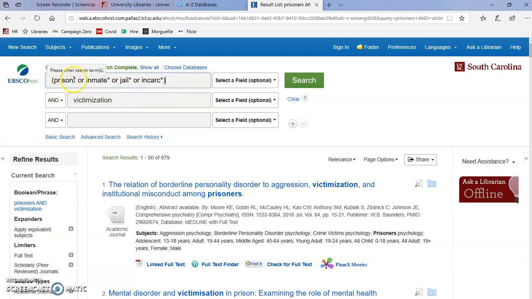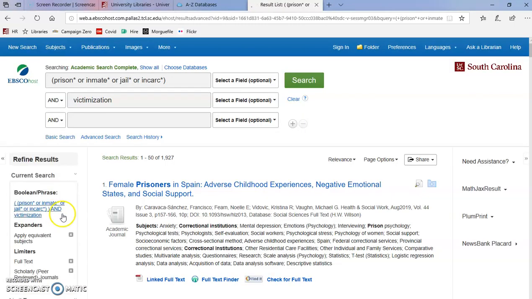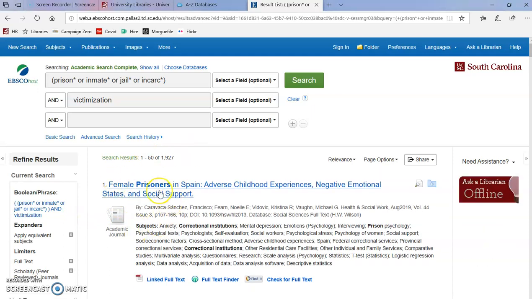And you'll see I used an asterisk there as a little wildcard so that it will pick up prisons or prison or prisoners. Same with inmates or inmate, jails or jail, and incarcerated or incarceration, and so on. And I'm looking at victimization. So I can search that. There, I've got even more articles.